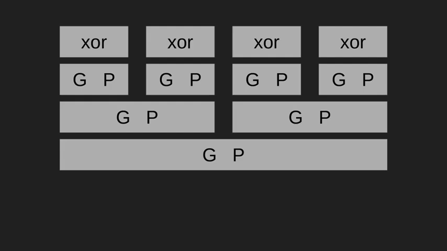Right, so if you think about how many digits we can fit in here, we could fit 4 digits, essentially, with 3 of these little levels, whereas with the ripple adder, we would need 4, because you need 1 for each digit. And this is okay, but we still don't actually have any carry values to that, so we basically need to do the opposite thing, go in the opposite direction, and sort of break up, so we accumulate it into a bunch of generate and propagate values going from smaller pieces to bigger pieces. Now we want to take the carry values, and eventually we want to get carries for every single digit, so we'll go the opposite way.